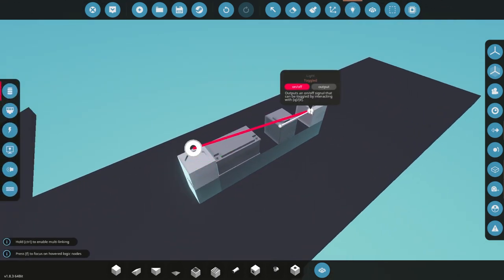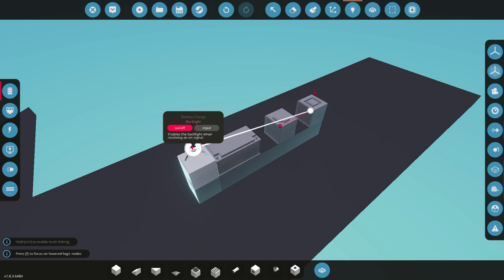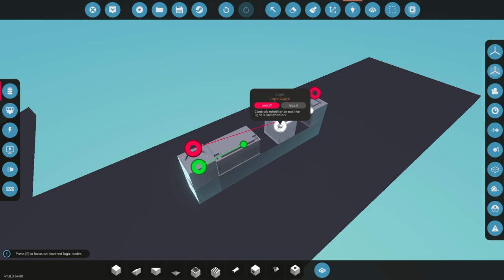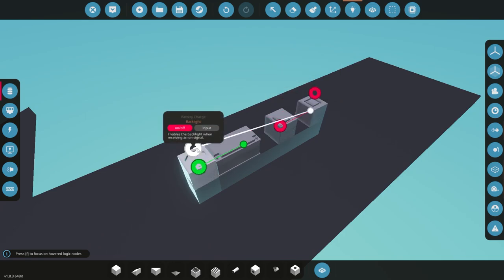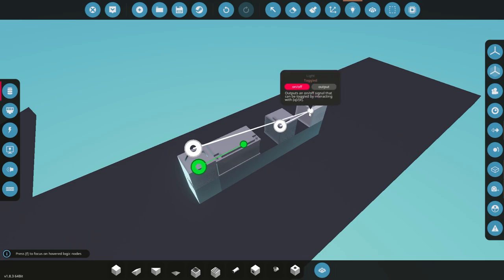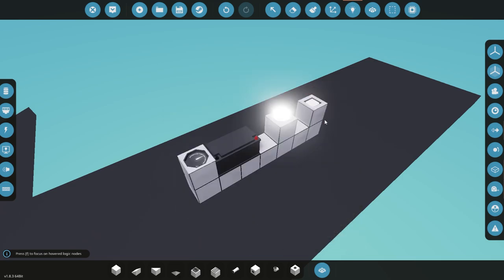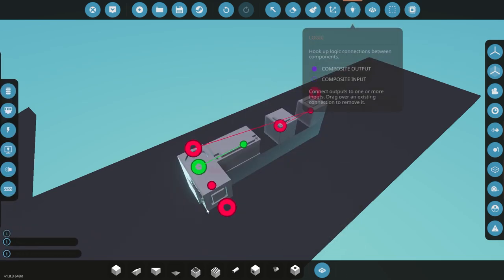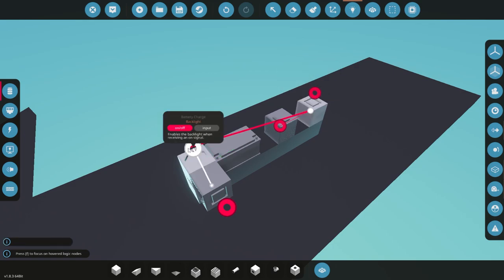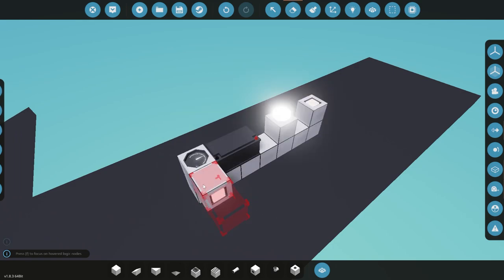Your dial has a backlight, so you could connect it to two things to this. So note your outputs, you can connect to multiple things. You could have one button turning on many things, but you can't have this backlight, for whatever reason, going on to this one. And likewise, you can only have them go to one place. You can't have this backlight charge be turned on by many buttons. Like if I put another button right here and you try to drag this, it doesn't work. It only allows one. Now there are ways around that, obviously, but for starters, that's just how it works.